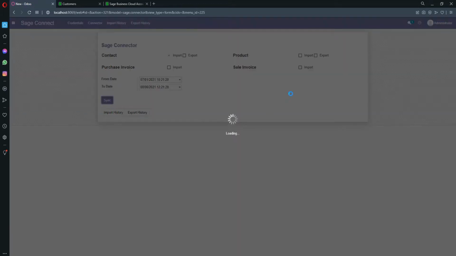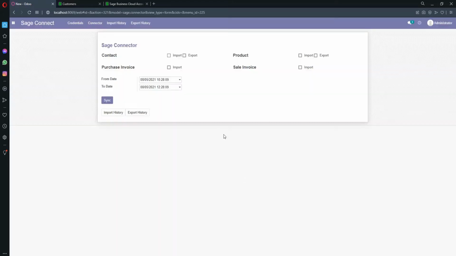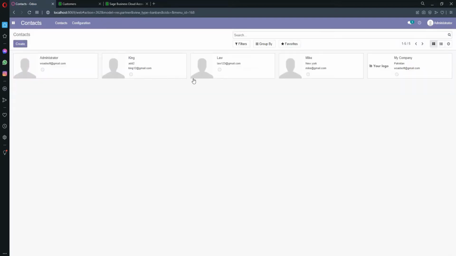It will take a few seconds to perform the synchronization process. So it has completed the synchronization process. Go to the contacts. As you can see, the contact that we created in Sage is successfully imported in Odoo. So both operations work perfectly.